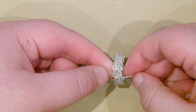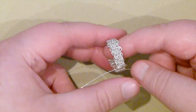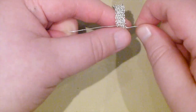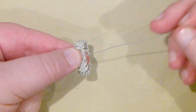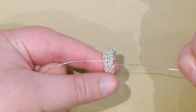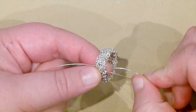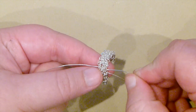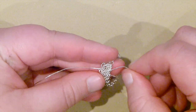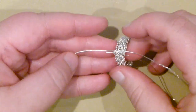And that's basically joined up, but as you can tell, the whole ring itself is still quite loose and quite wobbly in a way. So that's why now we're going to continue weaving. This is where you want to get your short tail into it as well, especially because we want to make sure the join is nice and secure and strong. So what you can do is, that's coming out from here, and then you just go into the next row. So basically you continue weaving where this would naturally go for the next row. Just go through the whole way, where you've already put the previous wire.